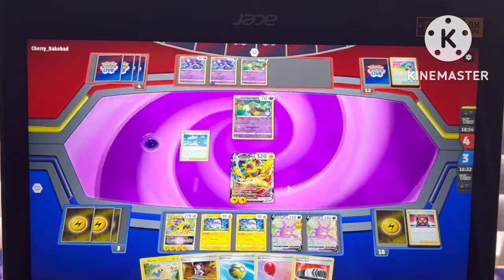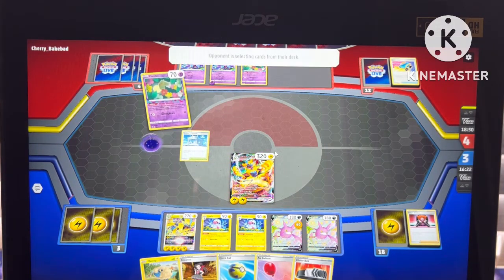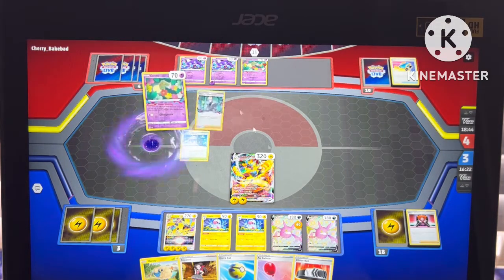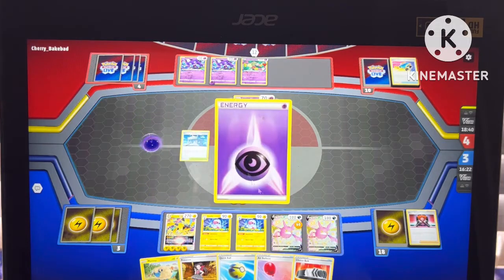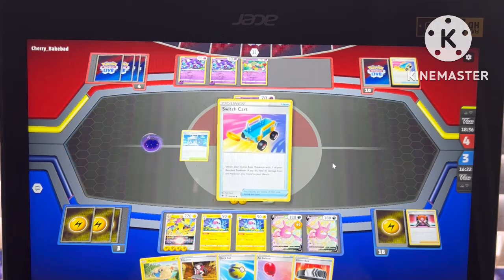Like, I don't know what he could be looking for right now. Really don't know what they could be looking for right now. Like, you got the Sableye. You got the knockout here on the Crobat. Maybe a Manaphy? Okay. Maybe the Manaphy.